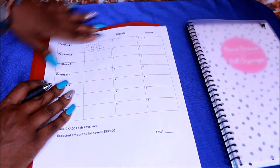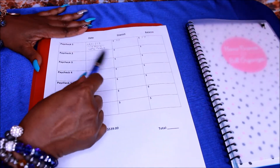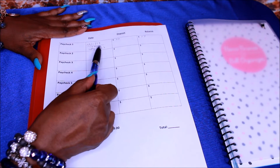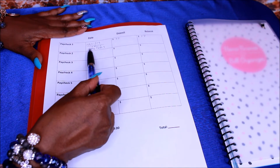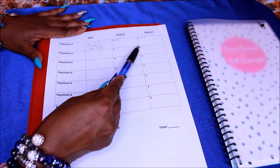So this is what the challenge is, and this is why I recorded it already. I didn't want to do a voiceover, but this is what it is. I have it written already. I put December 1st — that's when I recorded it, which was yesterday. The 29th was the pay date, and so I put the $77.